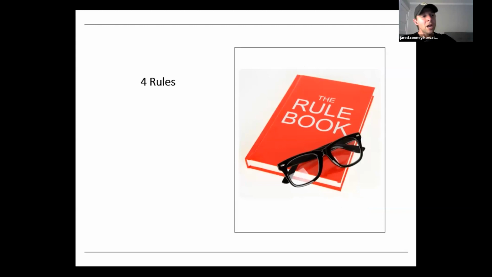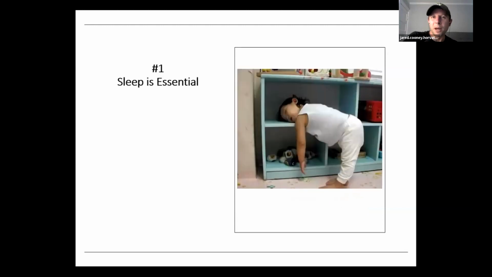But there you go. So if we're talking about making multiple episodic memories to pull out a semantic, there are 4 kind of rules we've got to think about when doing this. So there are more rules than this. I just wanted to give you 4 to help us kind of build better memories. So rule number 1 is this: sleep is essential.